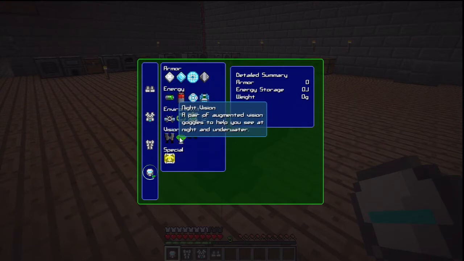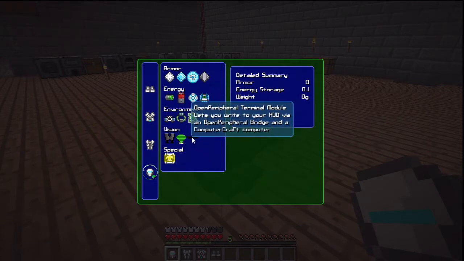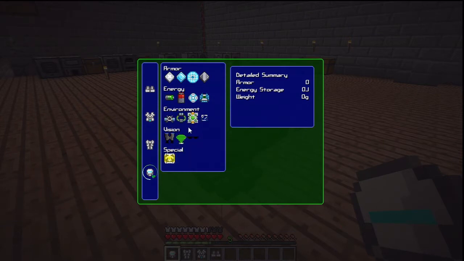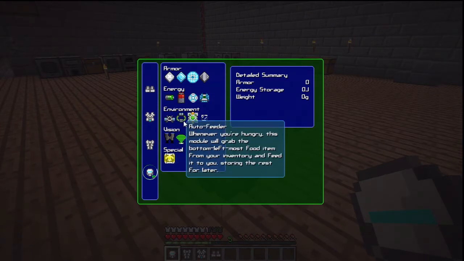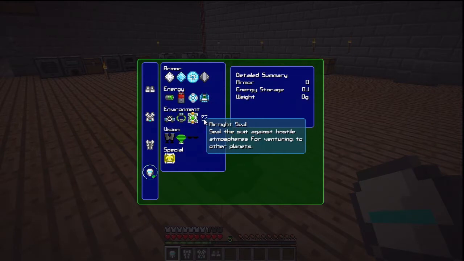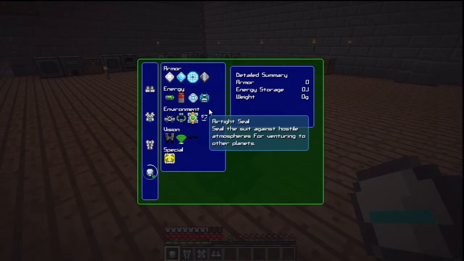So we could add binoculars. We could add night vision. That sounds pretty cool. Don't really need that one. When you run out of air, this modular will jolt the water around you, electrolyzing a small bubble to breathe from. Brilliant. Whenever you're hungry, this modular will grab the bottom leftmost food item from your inventory and feed it to you, storing the rest for later. That sounds pretty good. Radiation poisoning, I don't think I need that one. Airtight seal, hostile atmosphere from venting. That's going to be quite useful when we get our space rocket sorted out.